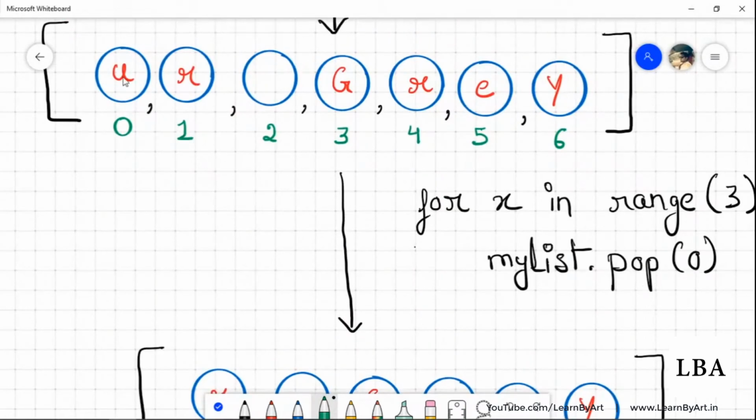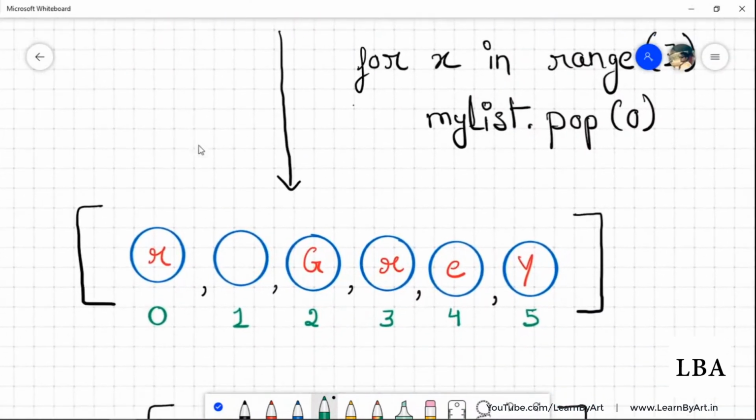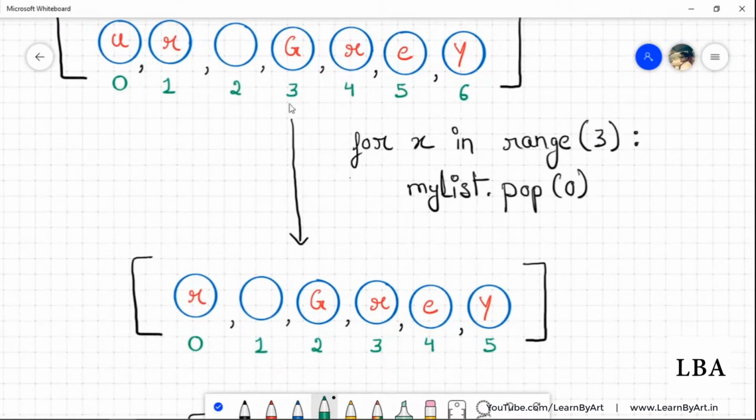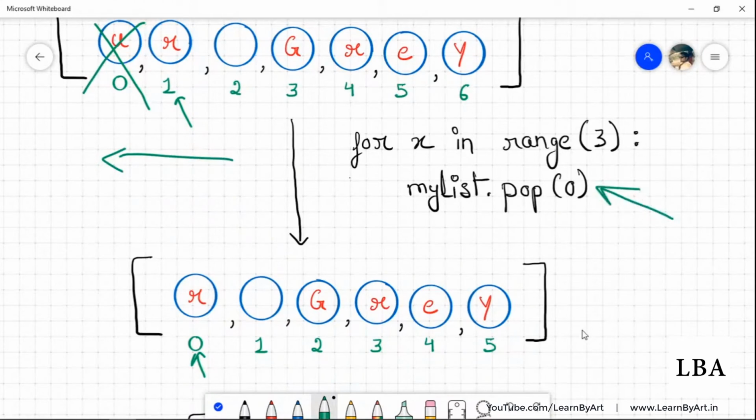Pop 0 will go first, search for U, and when it removes U, everything will shift towards the left. And see over here, when the pop runs, your indexing will reduce, right? So from 1, this element will be gone completely, so everything will shift towards the left, and R will get 0 index. So R will get 0 index from 1, right? So instead of having 1, it will get 0 because everything will shift towards the left, as the leftmost element is being removed because of the pop 0, right? So let's try to do it.